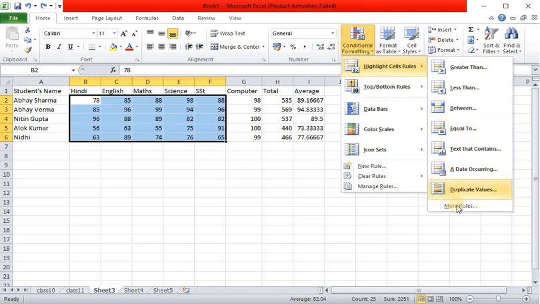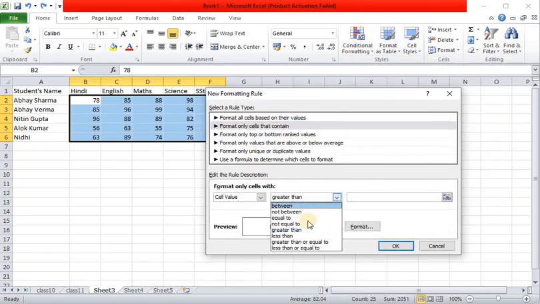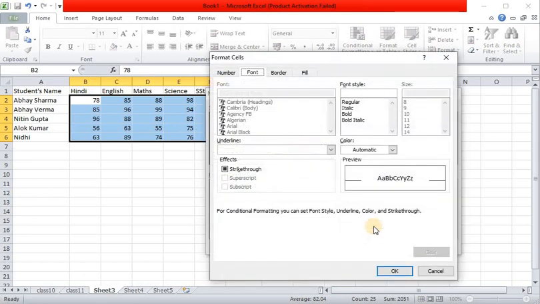Now you can define your rule also. Cell value, greater than or equal to 75. So in this case you have to select greater than or equal to 75. Here you define it, and you can set your format also.